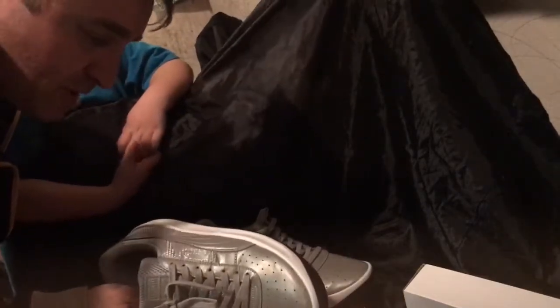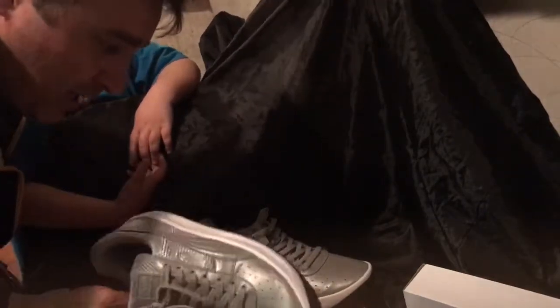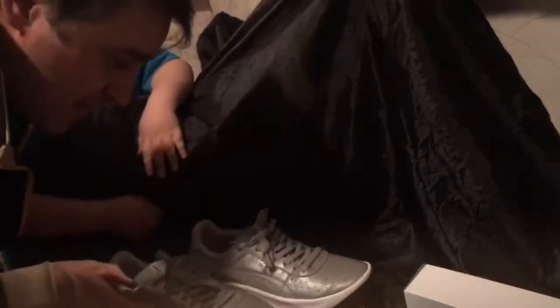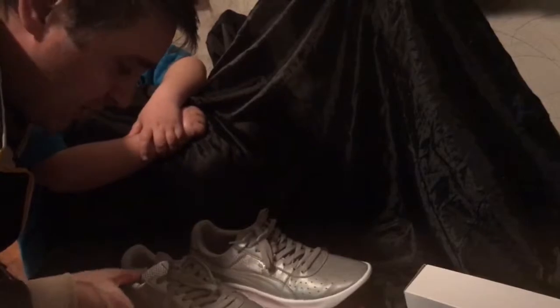Puma's GB Special — I'm not getting paid by Puma, I have nothing to do with the company Puma. I just really like their shoes and I would recommend them. You can get them in all different colors, you don't have to get silver. Puma GB Specials, very comfortable. They last — you can see there is no wear on here, and I've been wearing them for a week.